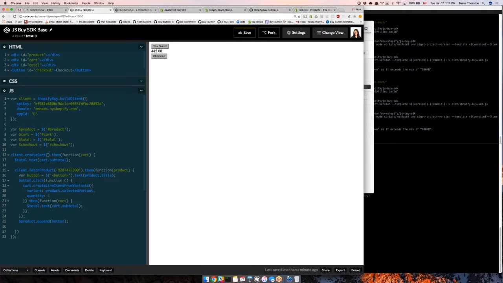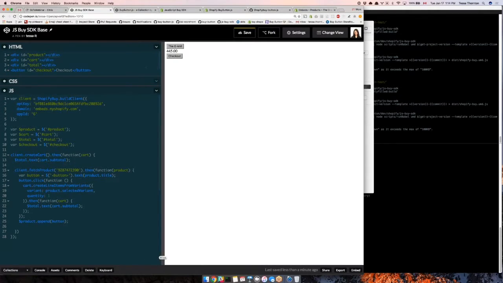So it would be kind of nice if our cart actually said what was in it rather than just saying how much it all costs. So I'm going to also add a line item for every item in the cart so that we can see the contents of our cart. So my cart has a line items array. Just show you the cart object.